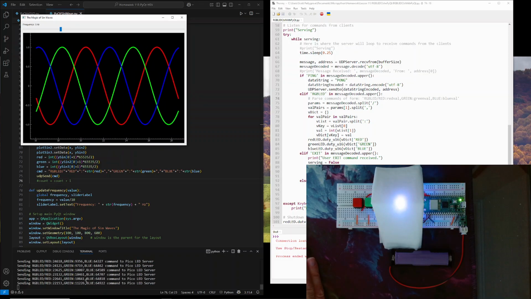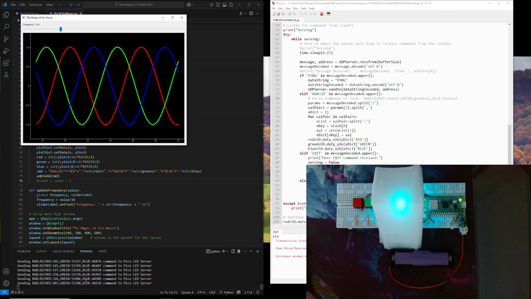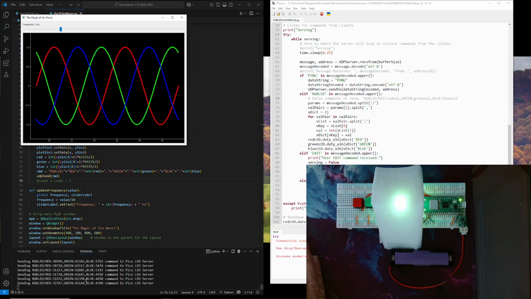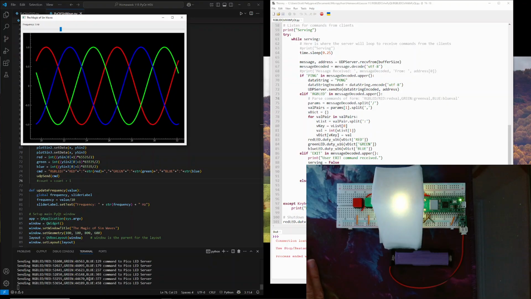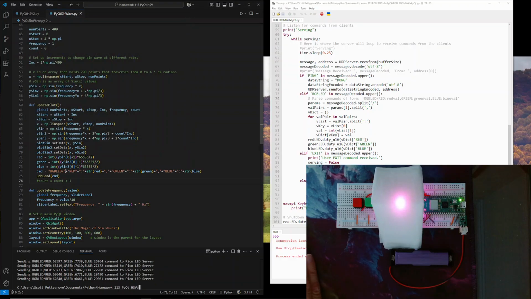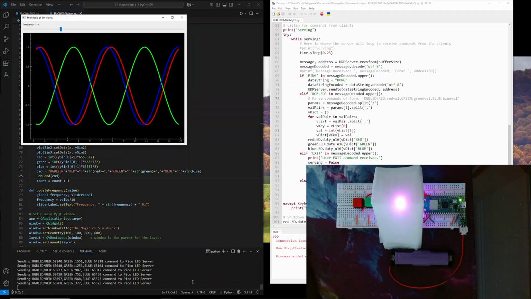All right, so that's one variant. I think this is closest to the sine wave solution for sending the HSV color wheel. However, Paul did also show us a version that had these three sine waves moving relative to one another, and we can do that by stopping the client, adding this count increment back in, and I need to save it this way so I don't accidentally stop my recording, and then rerunning the client. Now you can see the red, the green, and the blue all moving relative to one another, but it's the same idea.